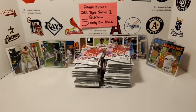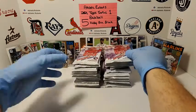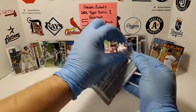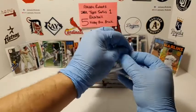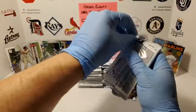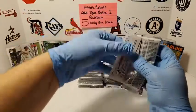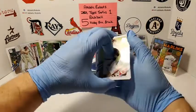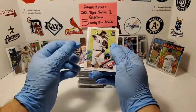They got me good, though, guys. If you want to amuse yourselves, watch my very first box break. I thought one of the fake autos was real, and I got all excited. It was a Bo Bichette. And, yeah, I thought it was real. And so, after further review, obviously, it's not. But, you know, everybody's got an opinion on that. These are your cards, so.